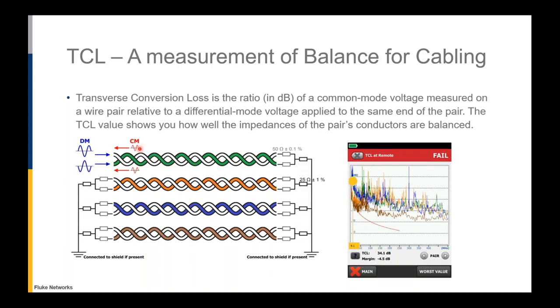Now, this test is actually an inverse. You can also send common mode noise and measure differential coming back. That test is called LCL. That's for another day. So this is showing the ability of our link. Let's not get too hung up on the measurement of TCL, but that this is a measurement, if you will, of the immunity, the capability of our pair to avoid the external influence of the noise.